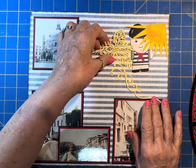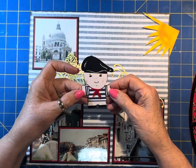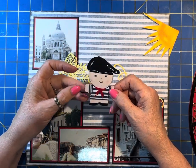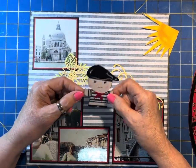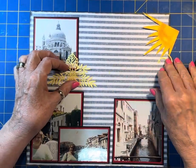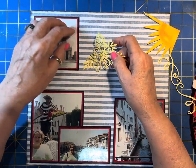Okay, now I have this cute little guy. I thought, he looks plenty good to be a gondola, whatever they're called, driver. I don't know what they're called. Gondolier, I don't know what they're called. But he looks enough like one, so we're going to use him.